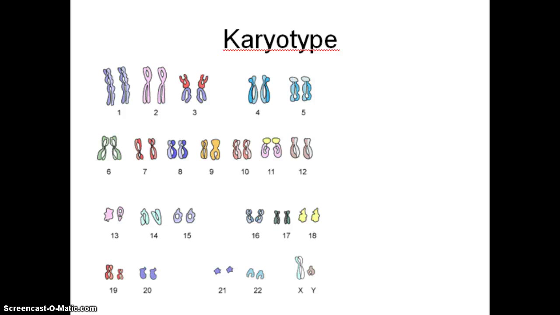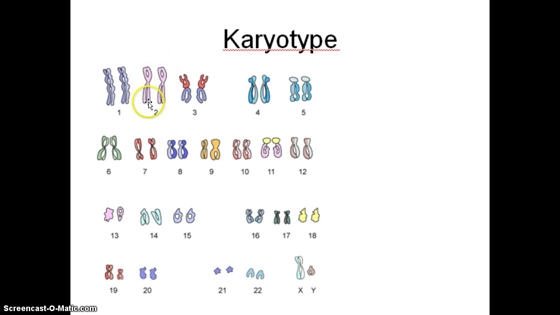Right, today we're going to learn a little bit about sex-linked traits, and in order to do that we're going to first review what a karyotype is. Now karyo means nucleus, so all of these chromosomes that we would find in a human we would find in the nucleus, and when the cells are undergoing mitosis, when they're condensed and we can actually see them, that's when researchers can extract the DNA and put all the chromosomes in order from their size, and here they would be in homologs. Actually, they would be tetrads because these are duplicated.